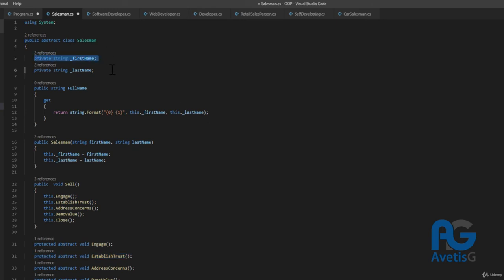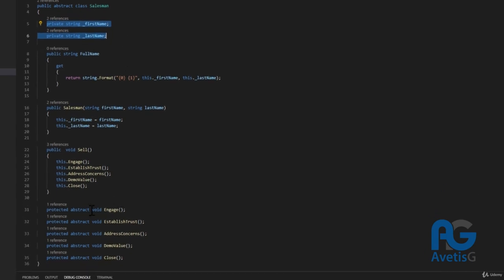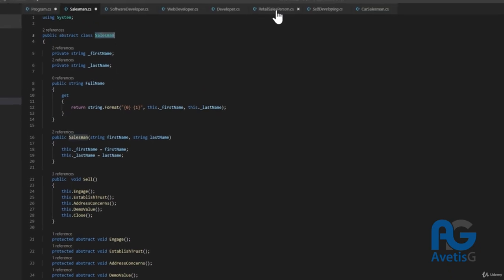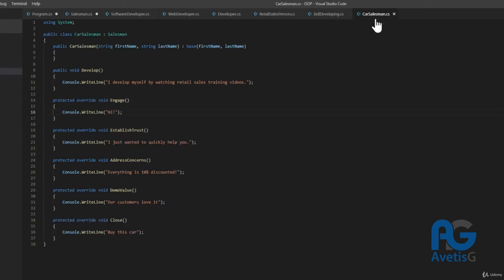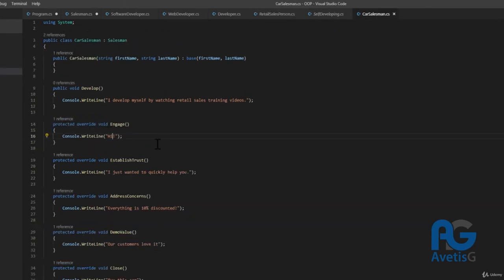So our fields right here. Protected, on the other hand, says that the members that are denoted as protected can be accessed only from the classes that inherit from the class that they're in. So in this case, salesman will give access only to retail salesperson and car salesman, which is what we have right here. Anything else won't have access to these methods because they're protected.